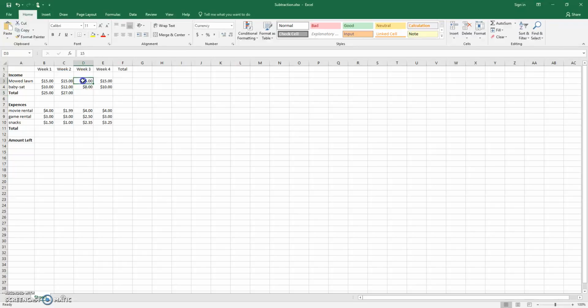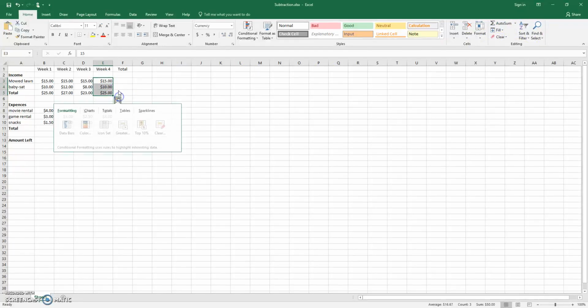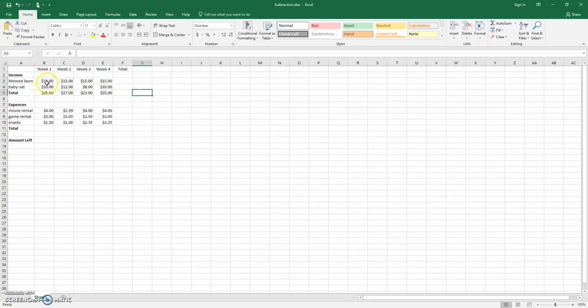Okay, so another short way of doing it is select the cells you want to add, so go like this, and click on the auto sum button, and it'll add for you. I like that method better, so you just go like here, auto sum. Now, you're going to want to add the totals for these columns, so you can just go here, and then the auto sum for each row should show up. Alright, so that's a quick way of doing it.